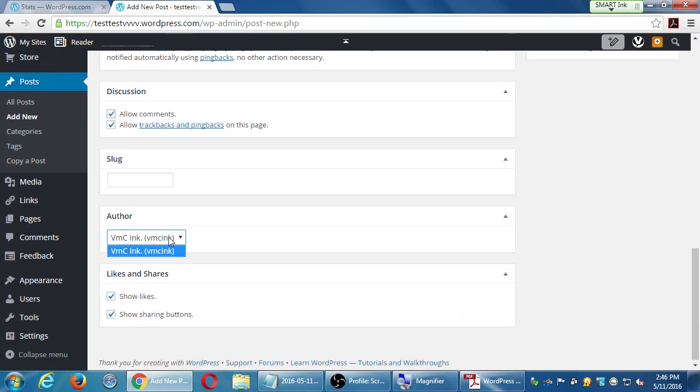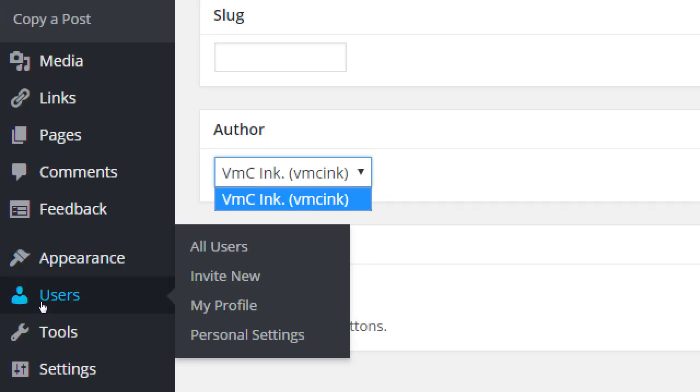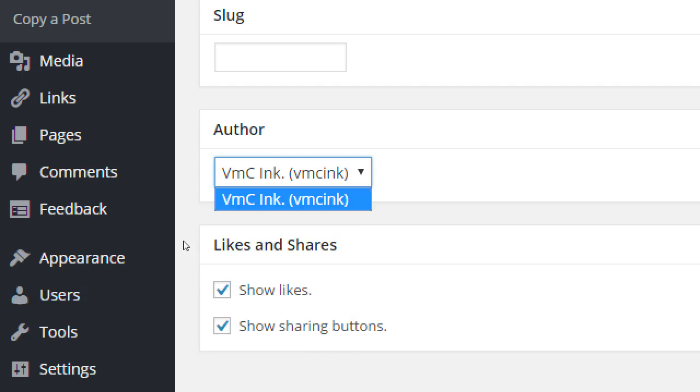Author, if you've got more than one person that has an account on your WordPress, and you can deal with all of that under users. If you invite more people to add to your site, that's a whole other process. But if you go off to users and add more people, then different people can write on your blog. And then here you can set that Ghostwriter has set that they are writing under my name. Or if you've got guest writers or paid writers, again, you have to decide who wrote that. And you can easily change it. I can put my name right now, or I can put someone else's and change it later if I want.